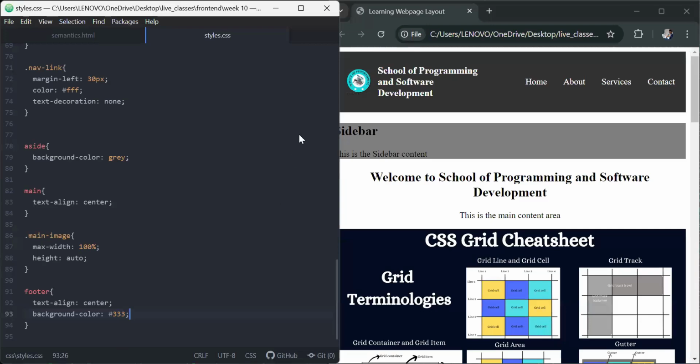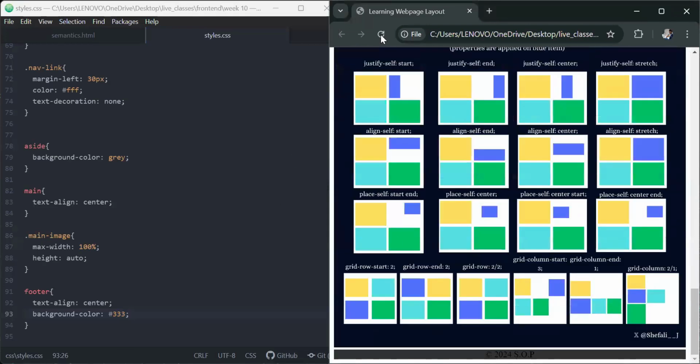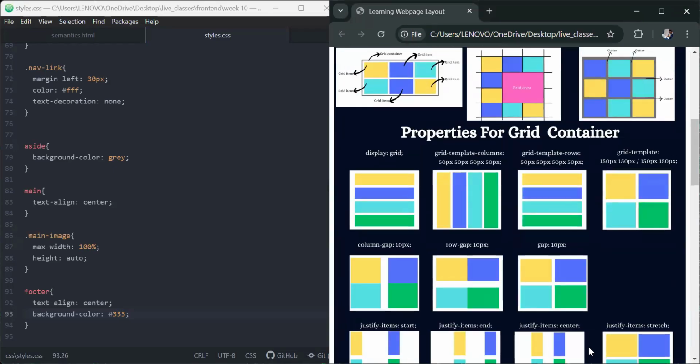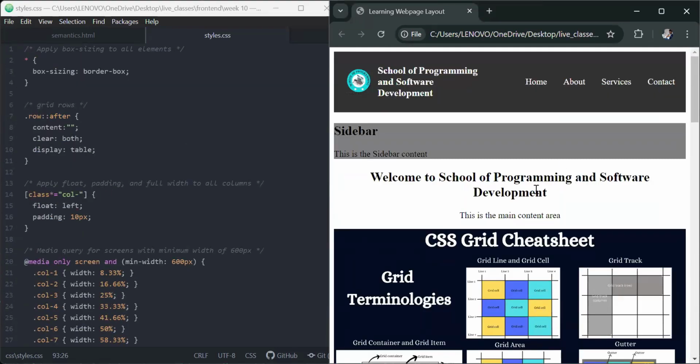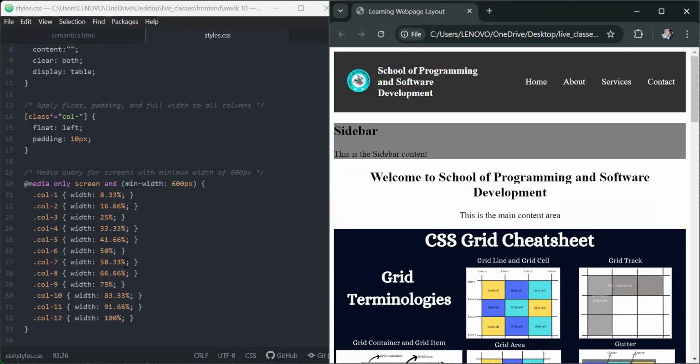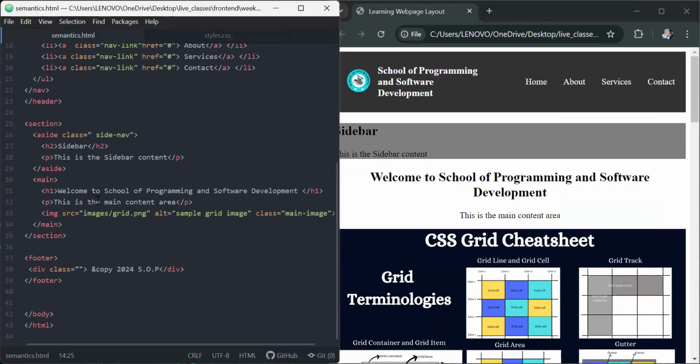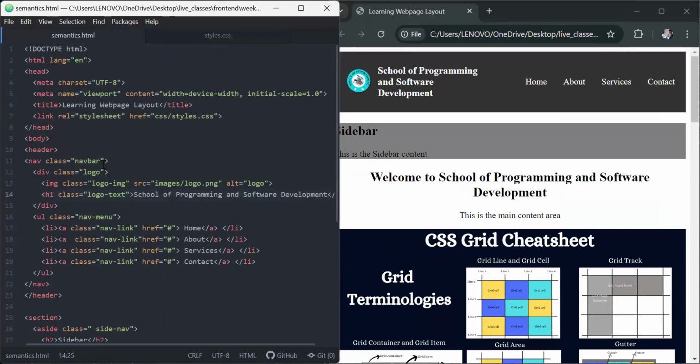Okay, now this is where we want to add the grid view content, the grid view layout. We are going to make sure that these contents take particular positions using the percentages we have in the codes for the grid view. So first we want to adjust the header.